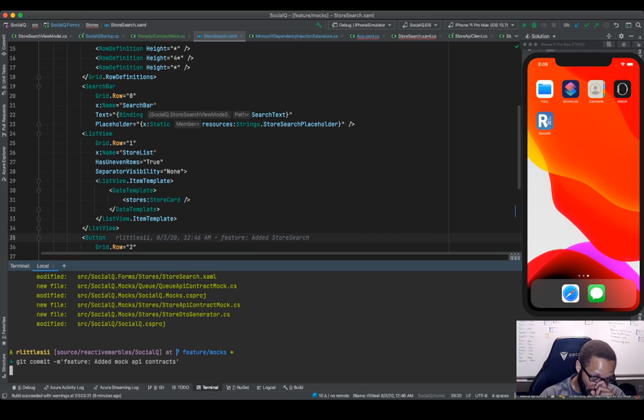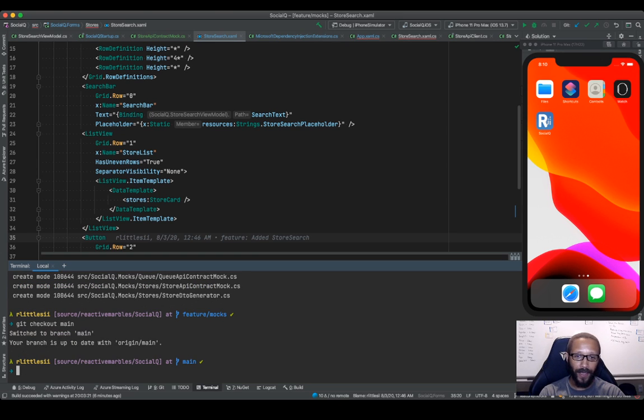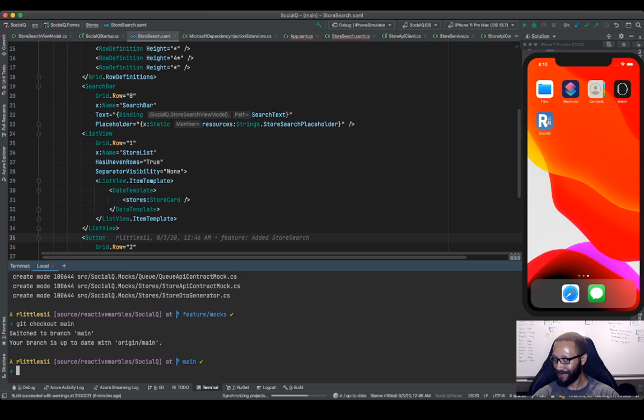All right, so we'll commit that. That means we're on that branch, so we can do git checkout main. And yes, Matt, I use main in my project as opposed to master. Oh, I know I'm opening a can of worms by saying that to you, but I feel like it's worth it.